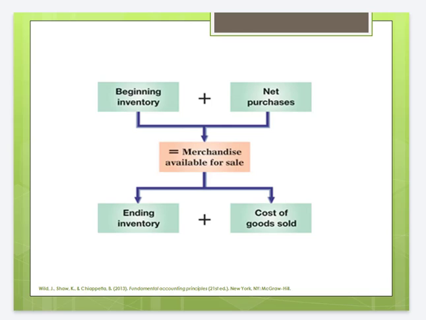Now, at the end of that accounting period, we basically have two options for everything that was sitting in merchandise available for sale. Either we sold the goods, in which case the cost should be included in cost of goods sold, or we did not sell the goods, in which case we still have them, and that should be included in ending inventory. Okay, so we have two choices for every item. We either sold it or we didn't. If we sold it, we need to put the cost into cost of goods sold. If we did not sell it, then that cost needs to remain in our ending inventory account.